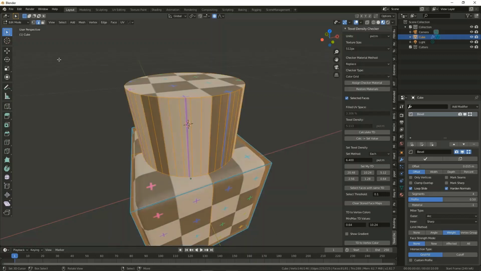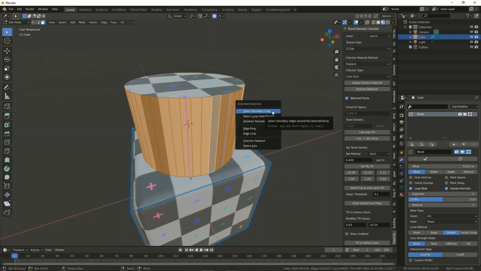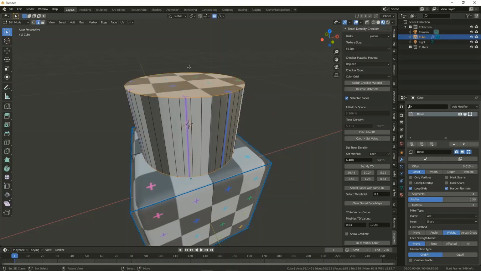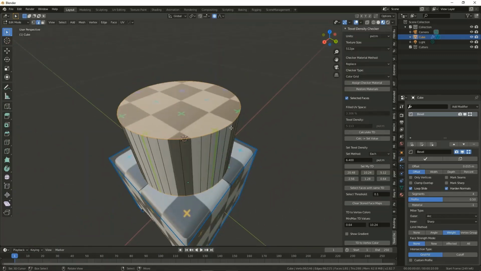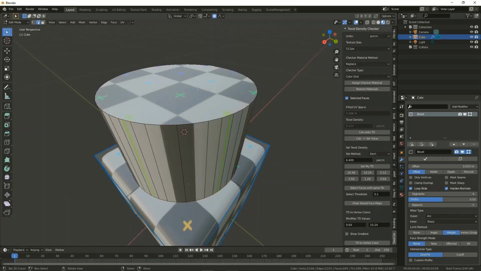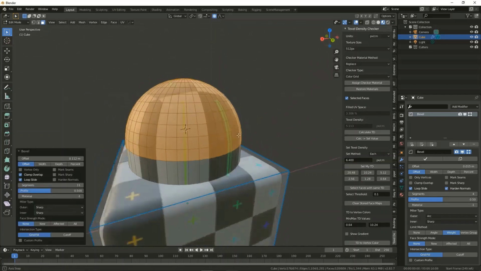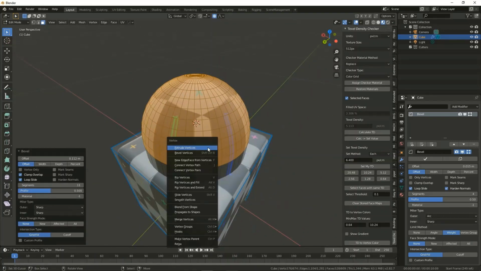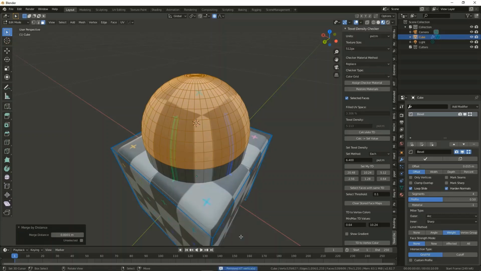We're just gonna select everything and take the face selection mode. We're gonna select all the edge loops here and use select boundary loop. We now have the top loop and the bottom loop all around. And now we're just gonna do loop tools and circle. If we select this face now and press Ctrl B, we have our perfect dome. Just don't forget to remove all the vertices that have been created.